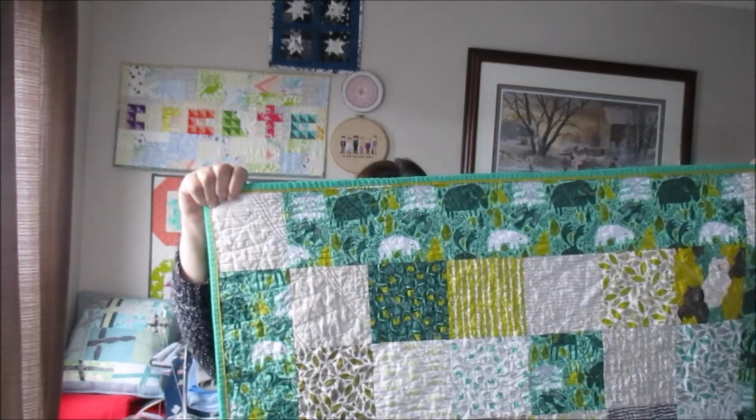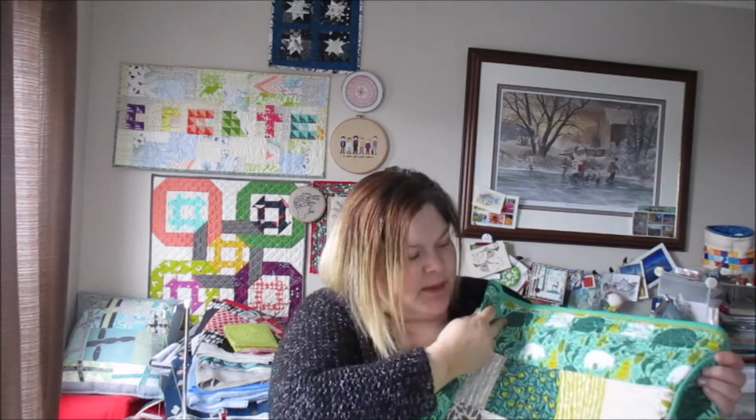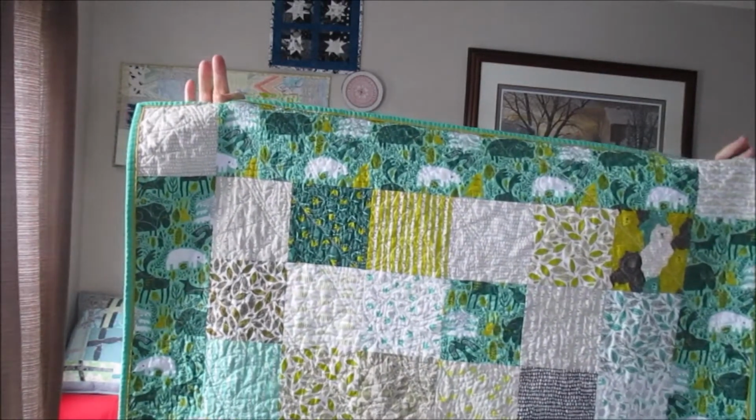So yeah, I wish I could show you the quilting on this one, but it really doesn't show up very well. I used a kind of beige colored thread, and it actually hides quite well. I typically use white for just about everything, but I thought the white might be a little bit too stark, so I used beige instead, and I'm not sure if it really made a difference, but either way it blends in fairly well. Anyway, this is going to go to its new home tomorrow.